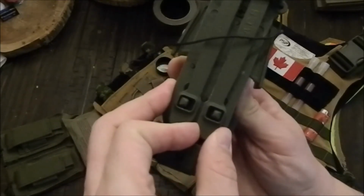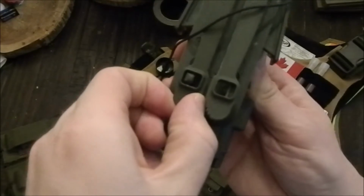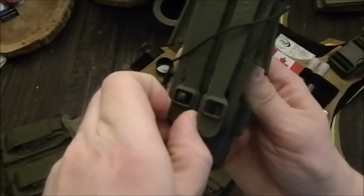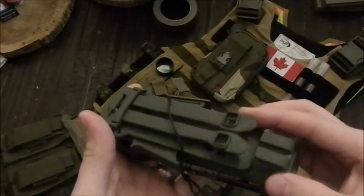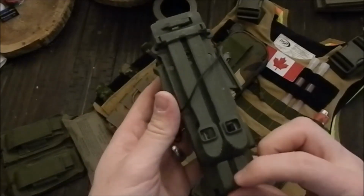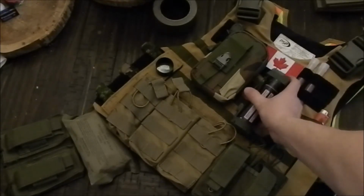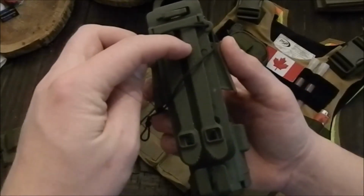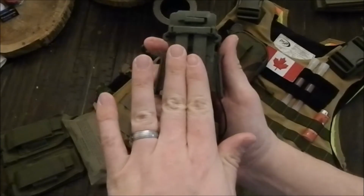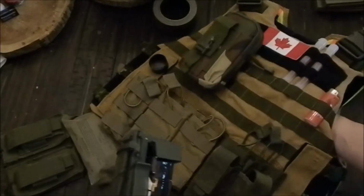These plastic mechanisms here are the ones that align with the modular webbing. So they're a little difficult to articulate to open up, but that's just due to the firmness of the plastic and the fact that they're meant to lock into place. There's the bottom prongs here that once you slide it in through the top, you pull it up from the bottom, and that kind of locks it into the webbing itself. So if you're doing it on a plate carrier, you may need to take the plate out because these two prongs, like I said, they're not soft. They don't bend very well. So you may need to fold the fabric to get it on.